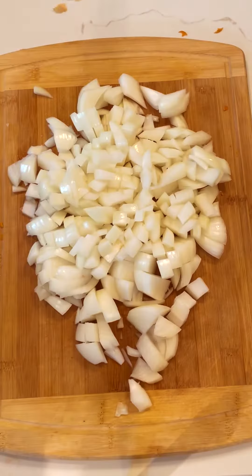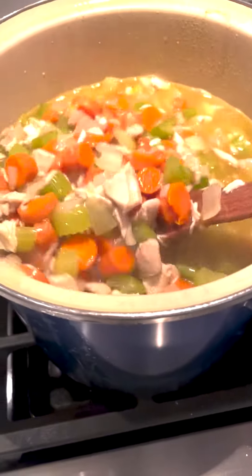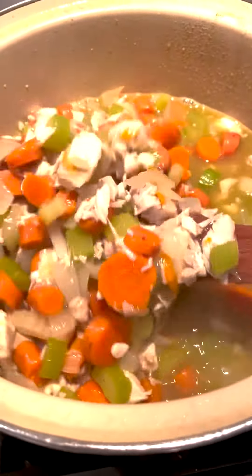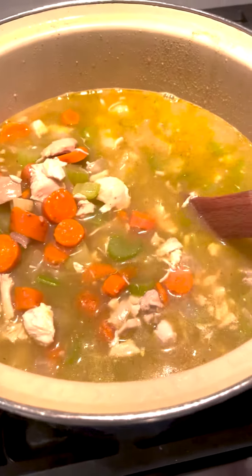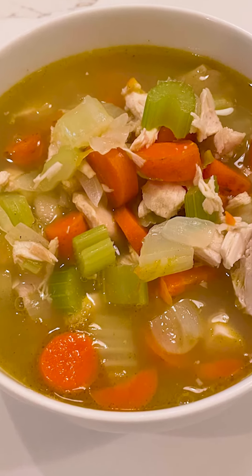Now let's make the soup. You cut the vegetables first — you can use any ones that you like. Stir fry them in olive oil and then combine with the broth and the diced leftover chicken, and voila, about eight meals worth of homemade chicken soup. You can add rice or noodles or anything else that sounds good to you. Yum.